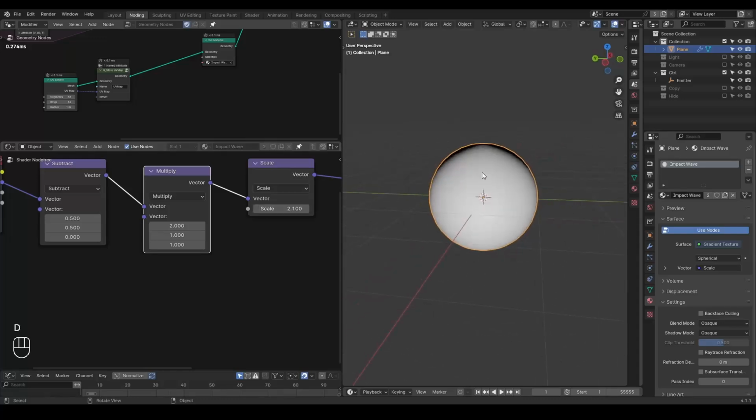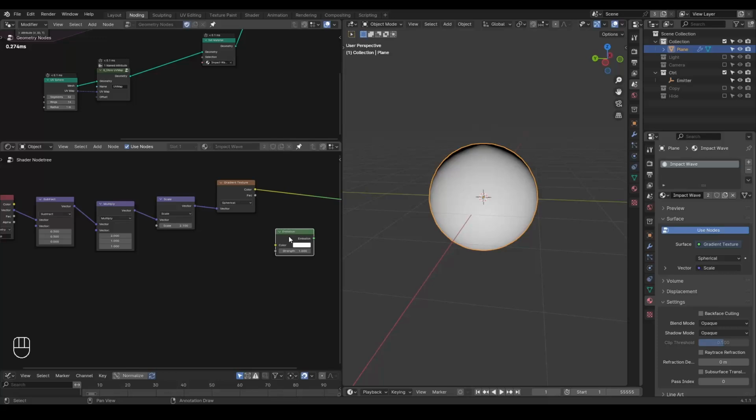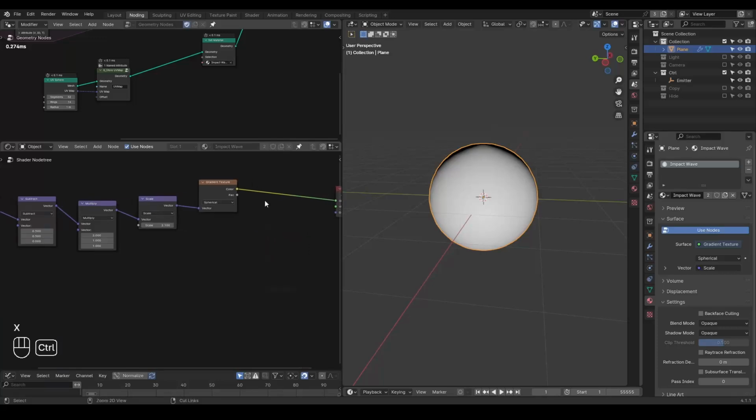Okay, and basically what we are going to do is just to expand this sphere, but we also need to create a hole in the middle. There are many different ways to do it. For example, you can subtract another sphere with these coordinates. But the way I'm going to do here is that I'm just going to do a color ramp.